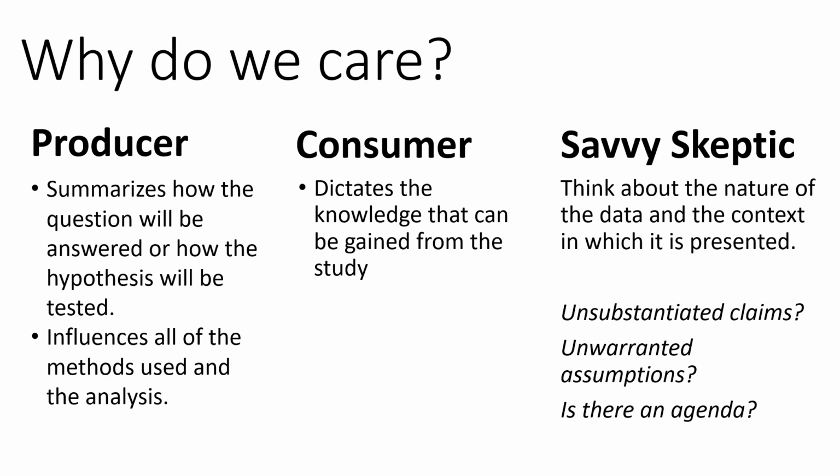When we're practicing savvy skepticism, the ideas related to research design help us think about the data that's used to develop a claim and the context in which it's presented. That can help us realize a claim is not supported by the data, it's unsubstantiated, or that it's based on assumptions that aren't supported by the context. When we realize it's not supported or based on unwarranted assumptions, it also helps us identify any potential agendas or biases of the person presenting the claim.